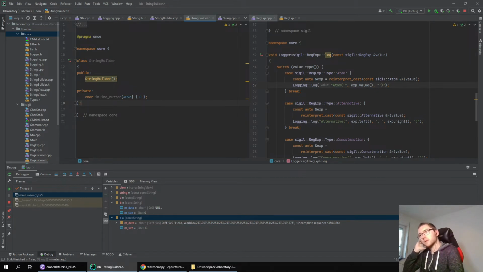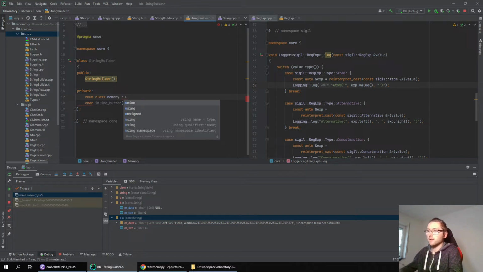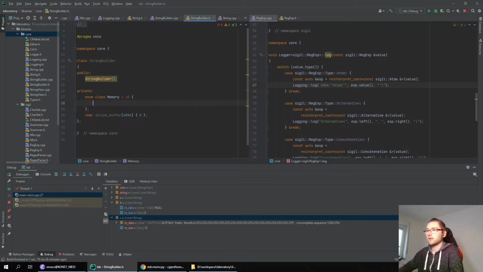I think we will do this. Oh, I think I will just use a list internally, but I will store the list itself in the inline buffer. So I'm just going to experiment a little bit. So let's do a small flag, which is just going to help me to differentiate if I'm using the inline buffer or the heap buffer.